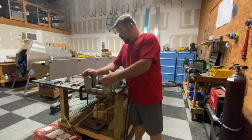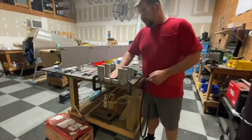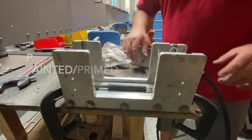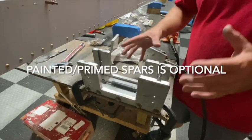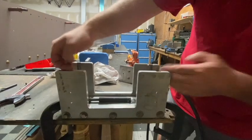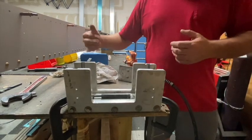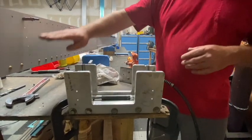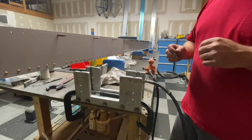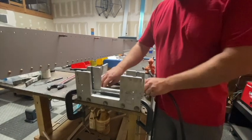Here we are. This is basically what we're going to call a C-frame riveter. You can see it has a roller in here that the spar rolls gently down on. We always try to keep this fairly clean so you don't mess up your nice painted parts. It has some key features — it has pins and pinholes on each side. This allows you to set the elevation of both the hydraulic squeezer portion and the rivet set on the back, so that you can do the rivets up in the central and middle portion of the spar without any awkward movements. You can just raise them up simply to do the other elevations — it's all set up to be adjustable.